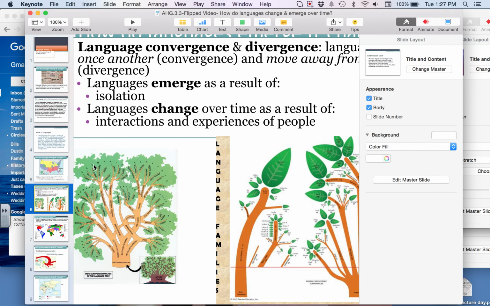The languages remain as they are because of isolation. So, for example, a dialect may remain that dialect because that group of people only interacts with people who are similar to them. And that language may change over time as that group of people interacts and has different experiences that in turn will shape the language. So maybe, for example, I know in French they incorporate the word chewing gum, pronounced chewing gum. It's just directly inserted into the French language using the English spelling. That's an example of those interactions of English and French speakers changing the language itself.